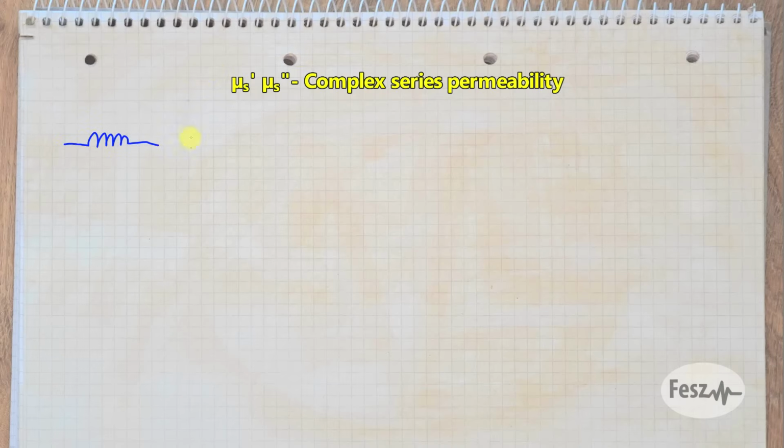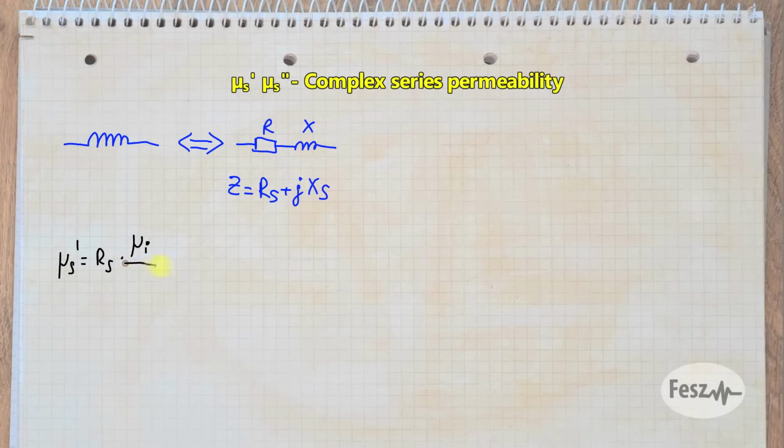Moving on, for the complex permeability, you need to first measure the series resistance and reactance of the coil at each frequency of interest. And then, using some of the values we already determined, like the initial permeability and the tested coil's inductance, you can finally extract the complex permeability terms.